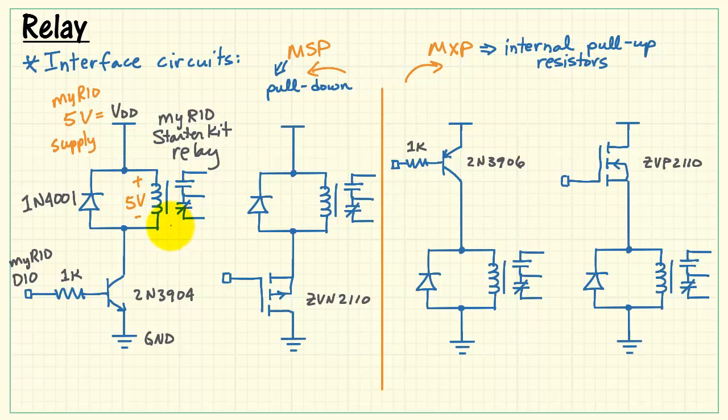Based on my measurements, the coil resistance is approximately 56 ohms. That means that when the coil is active, we have a current from the supply-to-ground of 90 milliamps. This is well within the capabilities of the 2N3904, as well as the ZVN2110, and also for their complementary devices over here.